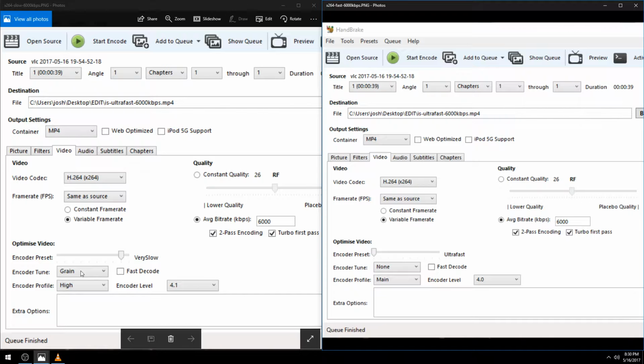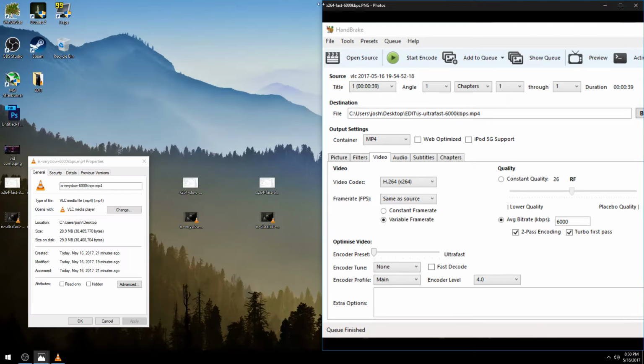It's based off of a film source, so it's got the grain look of a film, and this tries to preserve that. Encoder profile, that's high instead of main, so it's a high profile encode, and this is also set to 4.1 as opposed to 4.0. So here we have ultra fast at main, and here's very slow at high. So we'll take a look at the differences here.